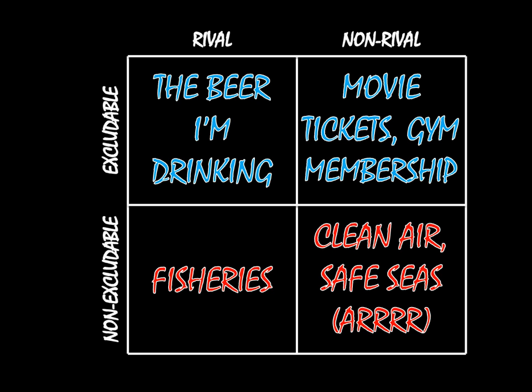The reason that Stone brews beers is because they know people are going to purchase them. I'm very happy to part with my money to drink their beer, and they're very happy to take my money. And the reason they're able to actually take my money is precisely because the good is excludable. Likewise, movie theaters and gyms have incentive to go out and purchase the land and equipment because they know other people will come and pay to see the movie or to use the gym.